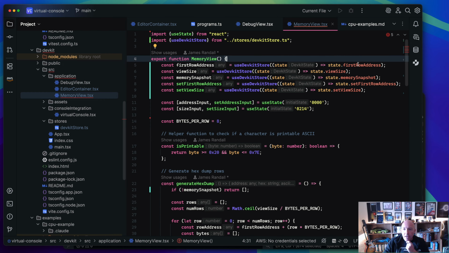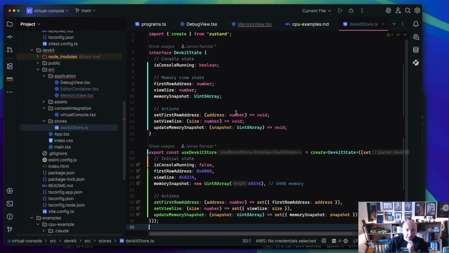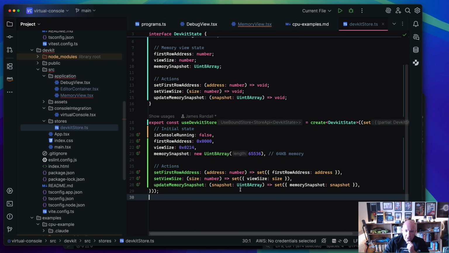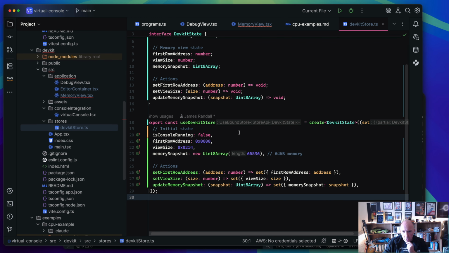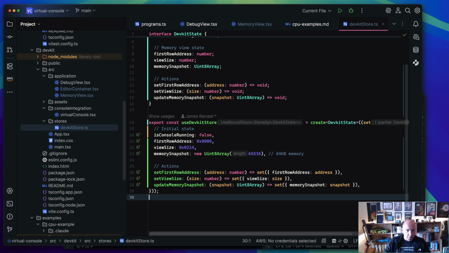Okay, so we've got some compile errors here. It looks like it's not actually updated with the store. It has updated the store, so what's going on? Use devkit store, actions, initial state. We need to expose it through a context, that's why. Oh no, it's fine. But I think we do need to expose it through a context, don't we? That's not going to work as is. Let's ask Claude. Yeah, I think we need to expose this through a context object.